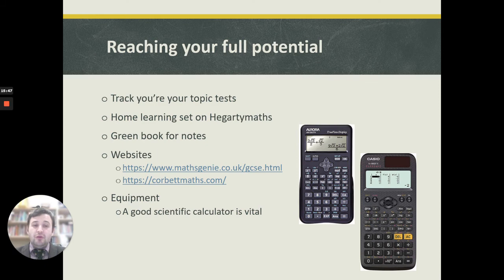I would encourage our students to have one of these 2 models, as the way that it shows the formulae that they're typing in is a lot easier to use than some of the older calculators, or some of the cheaper ones that are programmed in an older style. They are absolutely fine, and we encourage our students to bring in their calculator so we can get them used to using it. But really these 2 are some of the best on the market and easiest to use for our students.